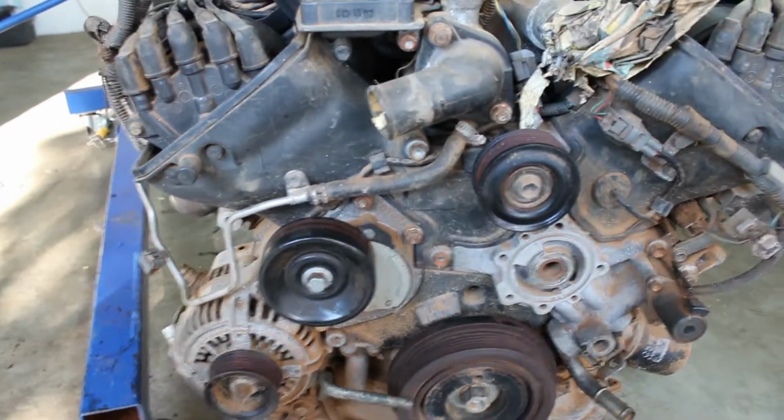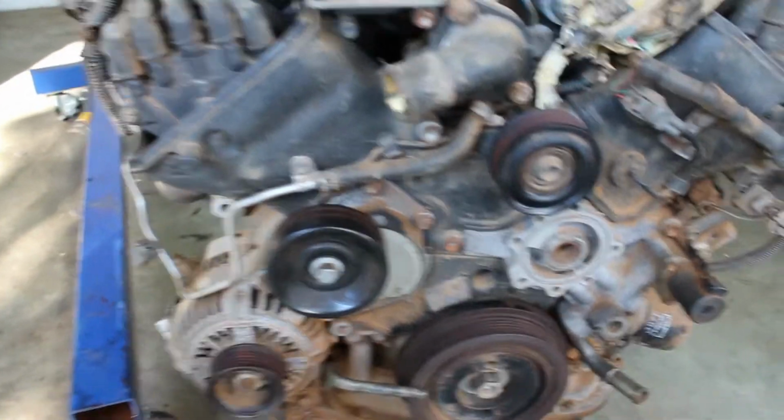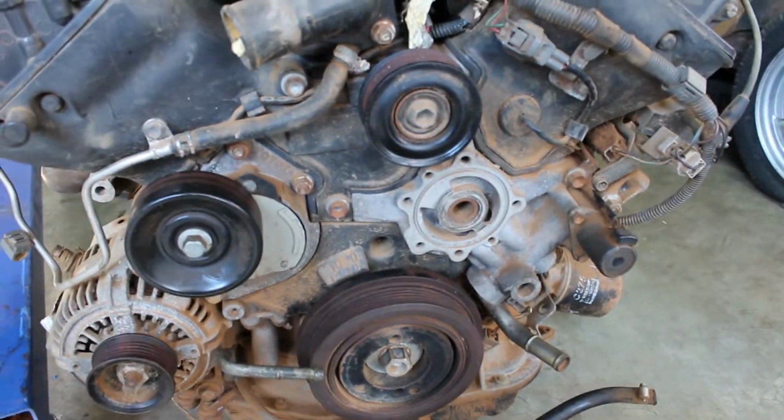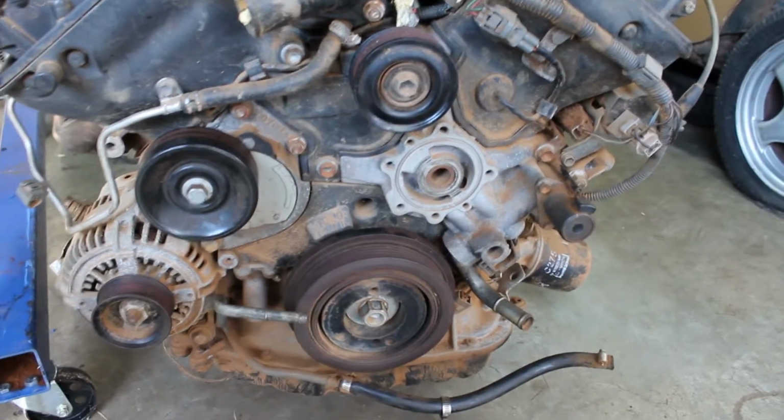I know there's a lot of guys who've got a lot of knowledge on these motors. I've got none. So it's missing its hydro cooling fan. Will I be able to run this motor without it? Will I even need it if I go electric fan?